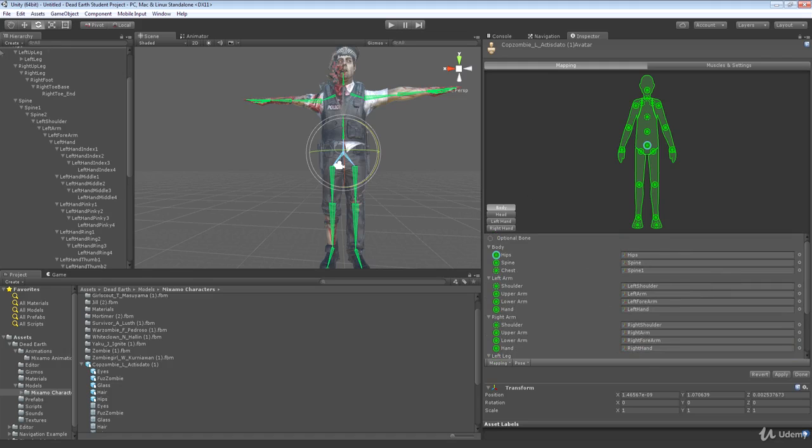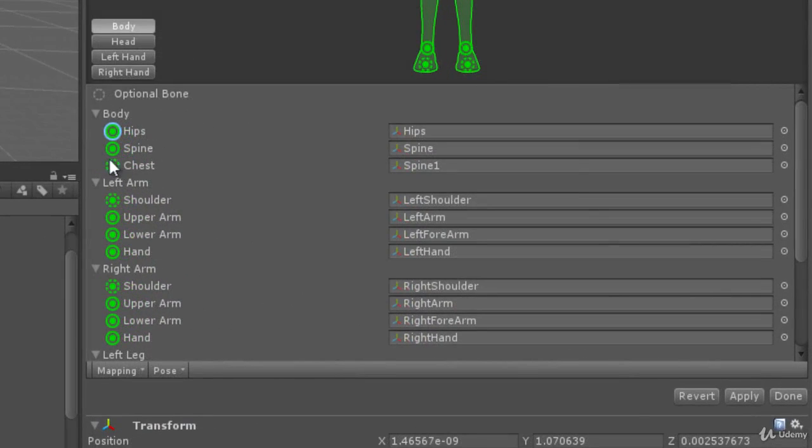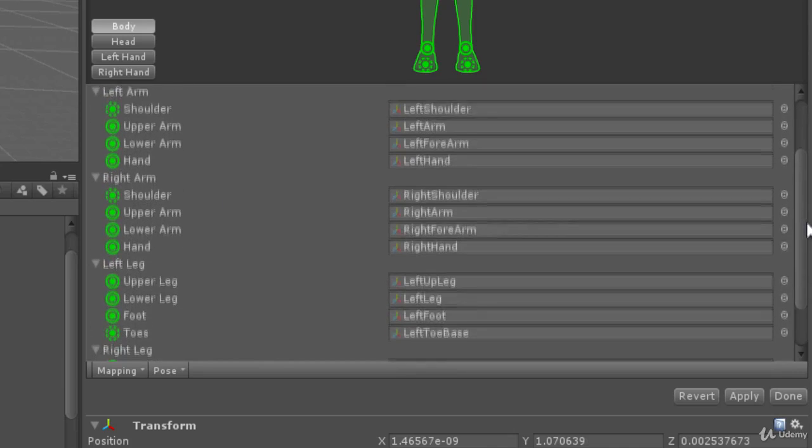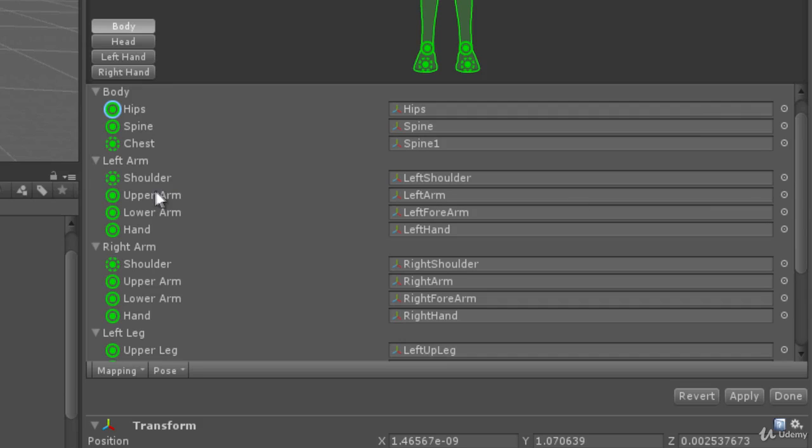Unity has automatically identified all of the body parts that it needs. It's assigned them to the avatar slots, and this character is now ready to have any animation played on it that has also been configured as a humanoid animation, and therefore has its own humanoid avatar. Now if you look in the bone list, you'll see some of them have a dotted surround. These are optional bones, which means you can still create a humanoid avatar even if these are missing, but the ones with a solid surround are the bones that must exist. It will absolutely fail to create a humanoid avatar, and fail to be a humanoid rig, if you do not have all of these mandatory slots assigned valid bones.